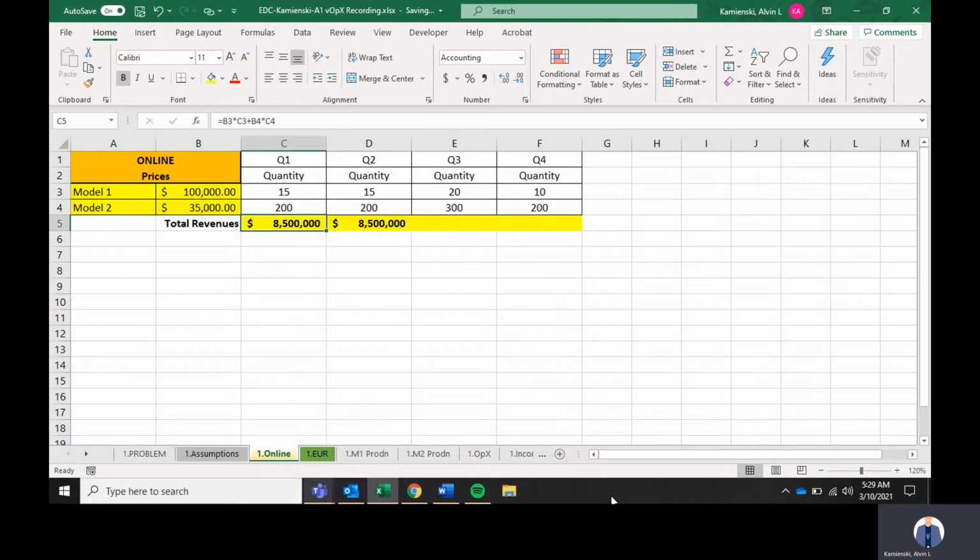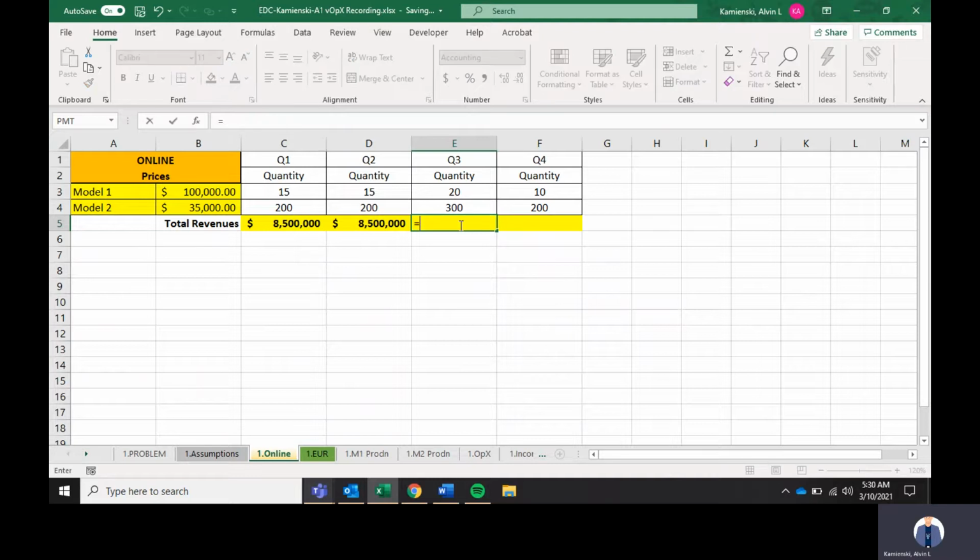Now, what if I started to recognize that this formula seems to be the exact same? If I was to copy and paste this, look at what happens. Excel moves the references over so now it's saying C3 times E3, which is quantity 1 times quarter 3 quantity. That's not what I want. I want price. Price is sitting back here in B3. So how can I use an Excel function to speed up my work?